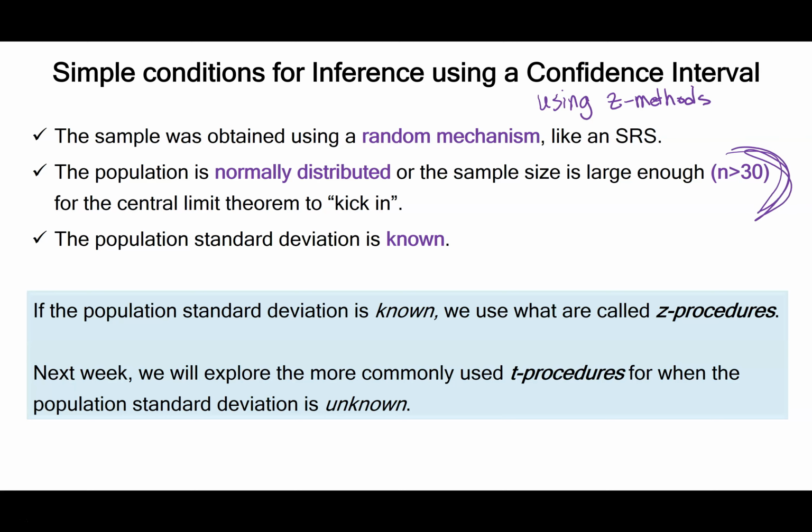We want to know the sample size is big enough that the central limit theorem is going to kick in. So in general, if our sample size is at least 30, it's good. If it's not at least 30, we're going to be a little wary. We're going to want to know, well, what does the population look like? If we don't know that, we're going to try and look at the sample. And if the sample looks really nice and normal, we can say the population's probably nice and normal. If the sample's really skewed, the population's probably pretty skewed. So you want to be wary. If your sample's really skewed and your sample's really small, this is not good news. And then the last one, specific to using Z methods, we know sigma.